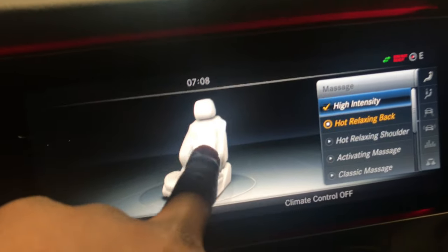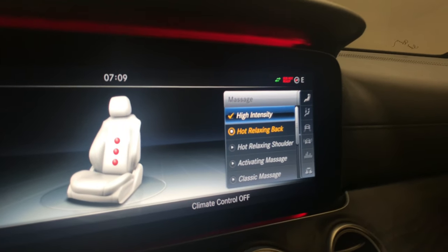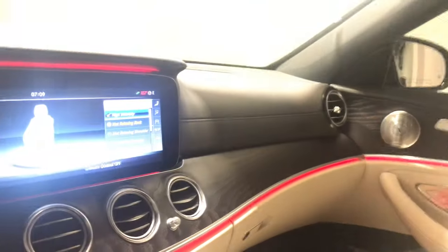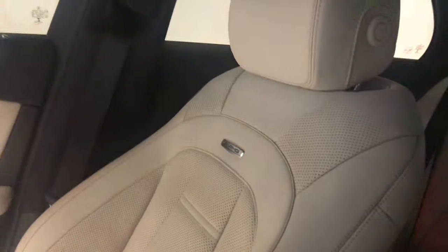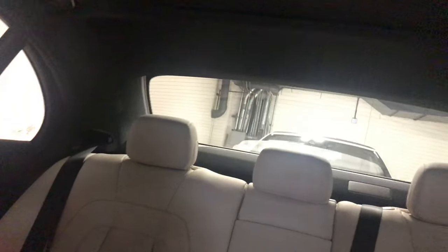I feel the heat all up and down my back. Any place where you see that heat indicator, all I feel is heat — it's all up and down my back. That's what I pay money for. That is nice right there. Oh my goodness, I feel like going to sleep in this chair. This chair is hot. It's like 70 degrees outside and the back of my ass is hot because of this chair. Ain't that something?